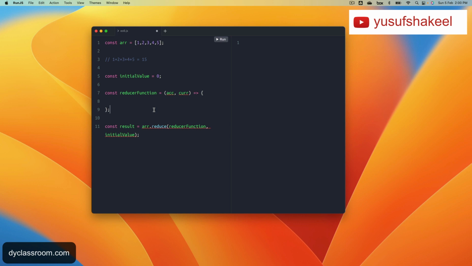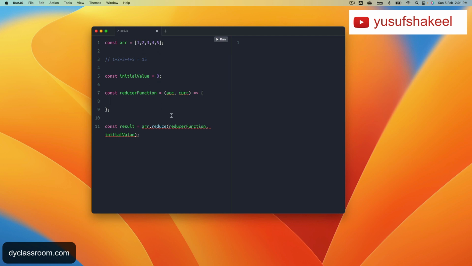So when we pick the first element, that is 1, the accumulator will be assigned the initial value. So accumulator will be 0 and current will be 1.